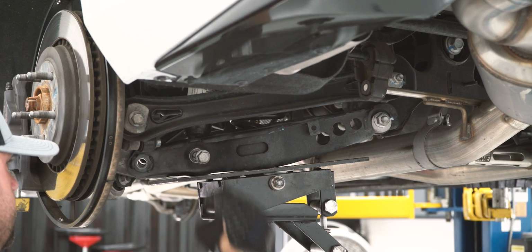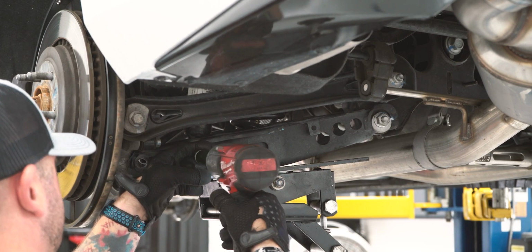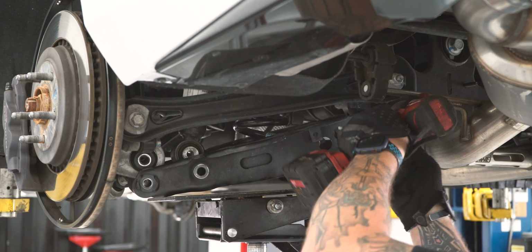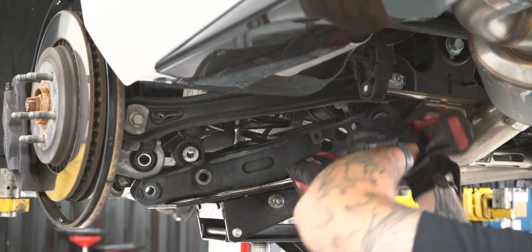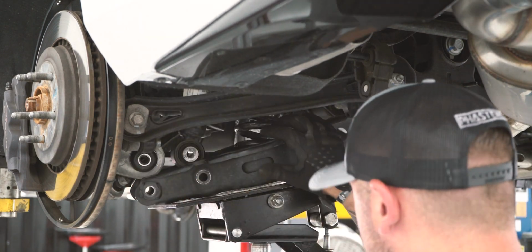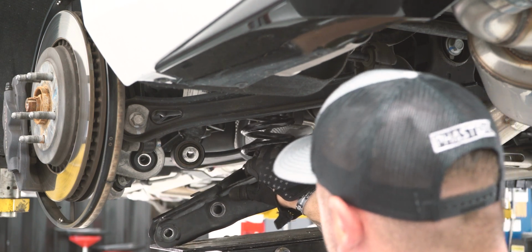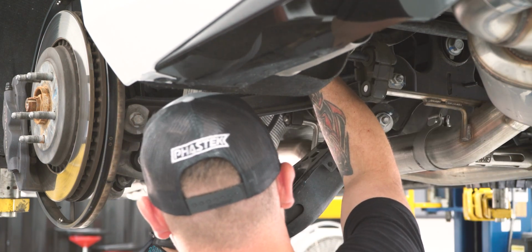Now we're going to remove the lower shock bolt with our 18mm socket. Use a jack to hold your lower control arm while you remove the bolt. Using a 21mm wrench, go ahead and loosen the lower control arm inner bolt and drop it out of the way. Now your factory spring should slide out.